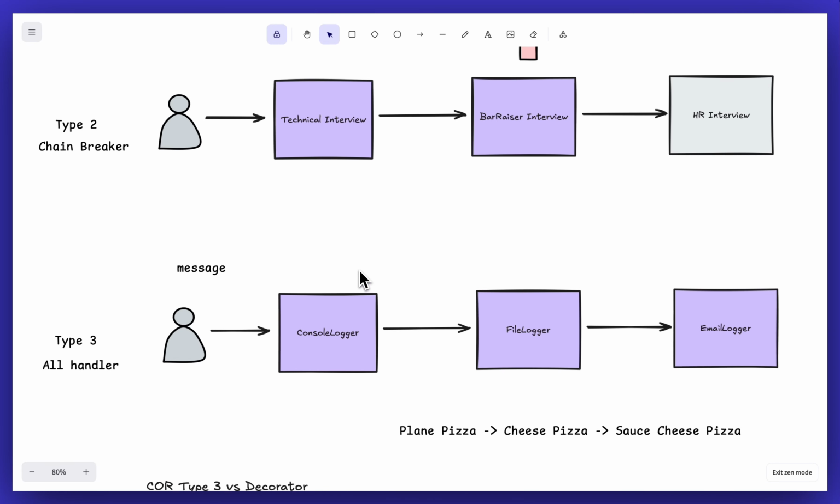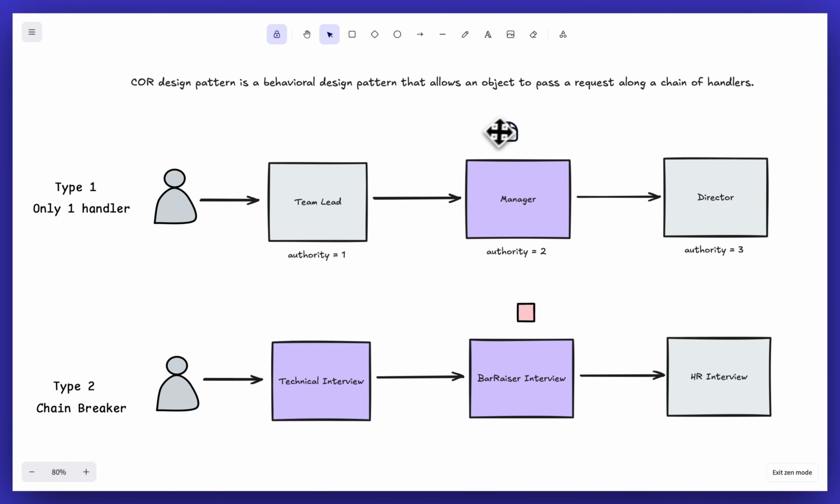So for example, over here, this document had authority level 2. It means that the manager will approve that document. But assume that your company decides that they don't need this manager role going further, so they remove that role.